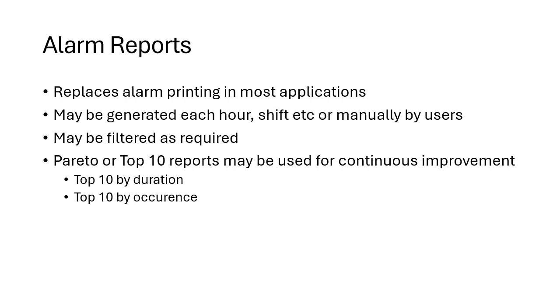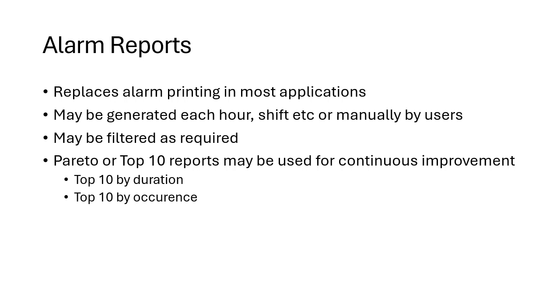And then in a typical continuous improvement approach, you would then repeat that. Having reduced your top alarms, you would then attack the next top alarms and so on, and that would allow you to continually improve your machine. And there's no prescribed way of actually performing that continuous improvement. That would be down to what the particular process is.